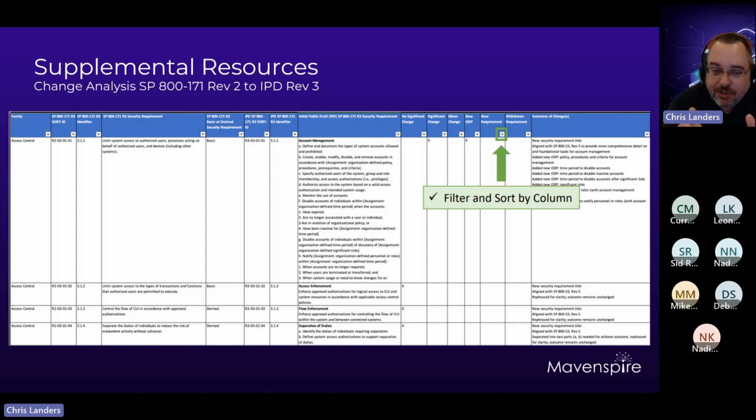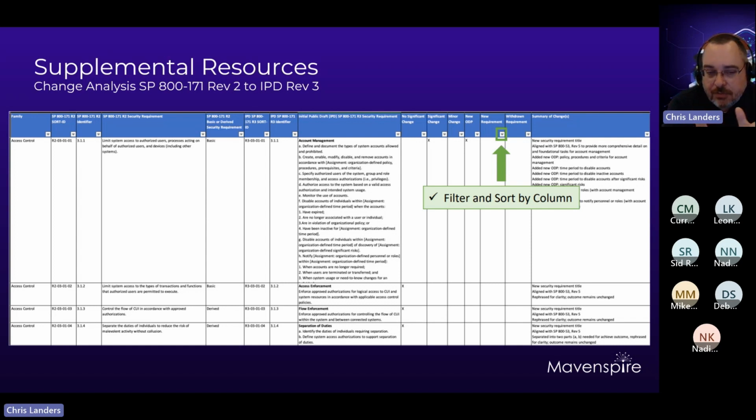Now they've moved that language over to where in the R3 version, you're going to see what looks more like and is very tightly aligned with those same security requirements in 800-53. So it makes it a lot easier for you to not have to skip back and forth between documents, and you can just use this as a primary resource.